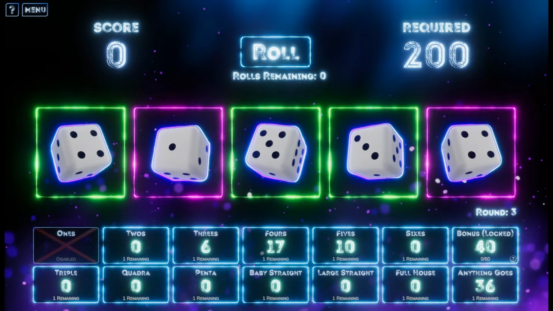Full house. We're going for the sixes. 92 points there, up to 360, nearly halfway there already, and we got the triple sixes again. We got a full house. We'll just go for the full house. Over 400 points. We're only 2 rolls in.